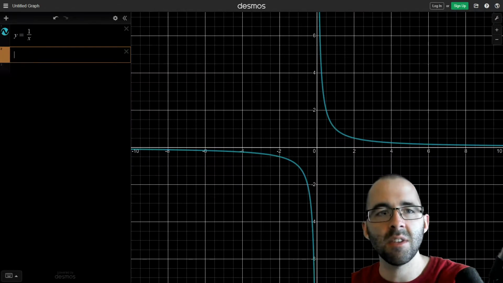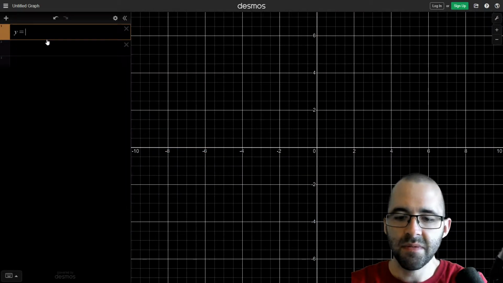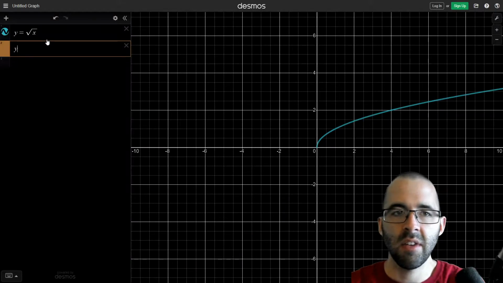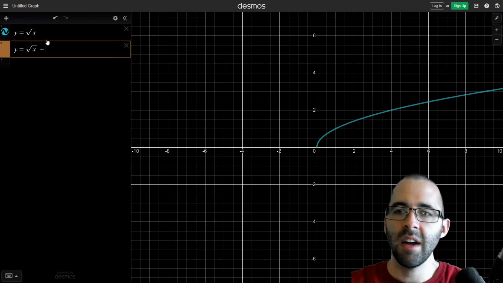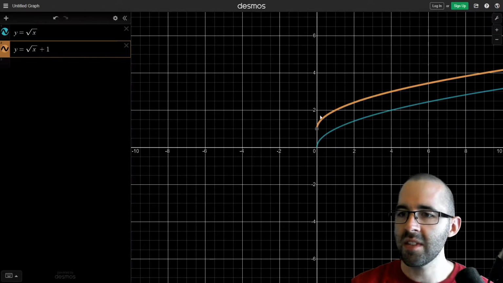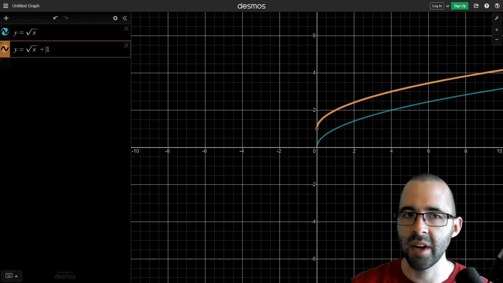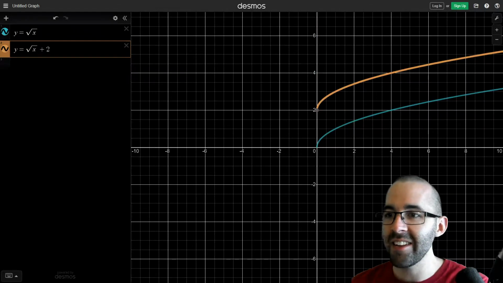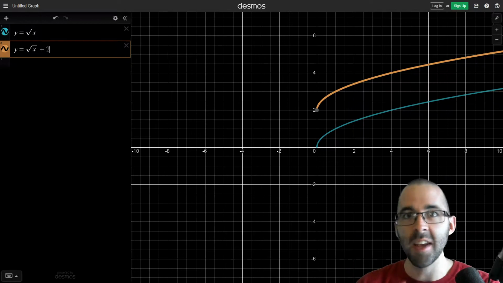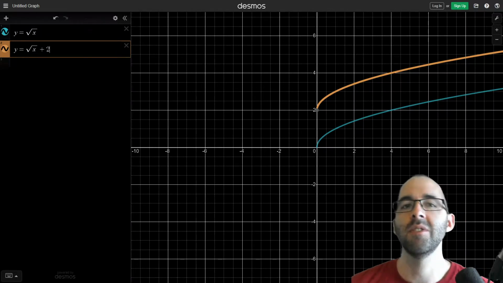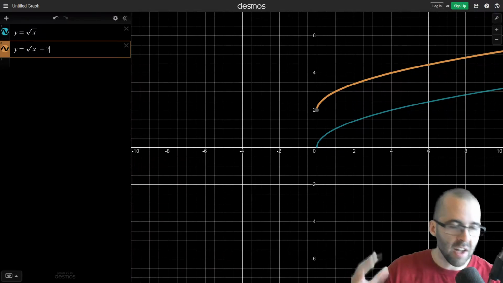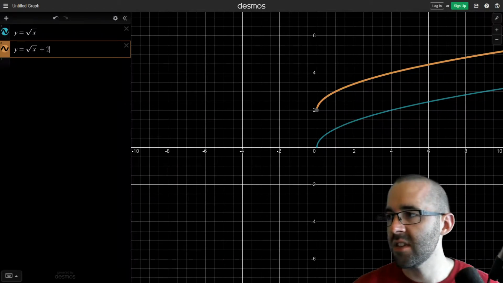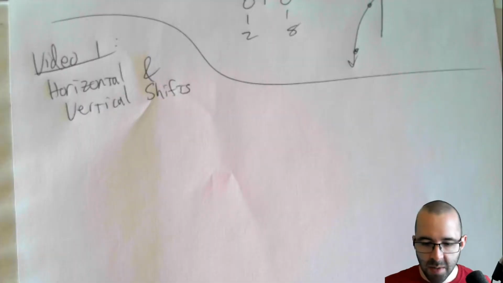You can see this a little easier with some other toolkit functions. Like, let's look at the square root of x, right? If I have the square root of x, notice how the orange is just 1 unit higher. Or we could add 2. Whoa, not like that. Or we could add 2. And the orange graph is now the same exact graph, just shifted up 2 units. So that's sort of the underlying idea of vertical shifts. Okay? Let's talk about that real quick.